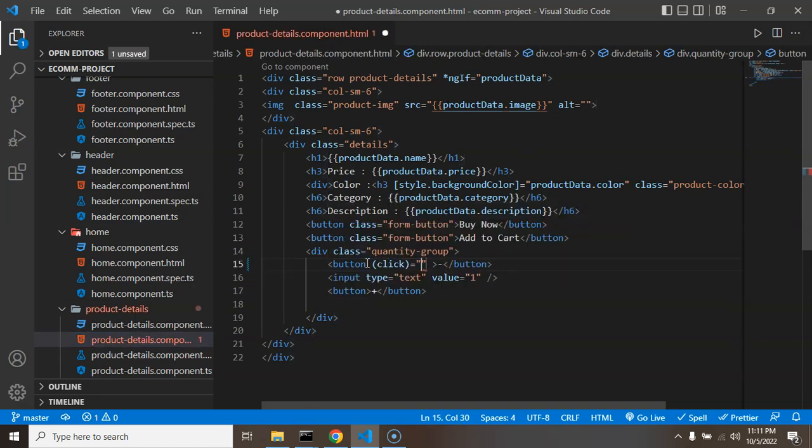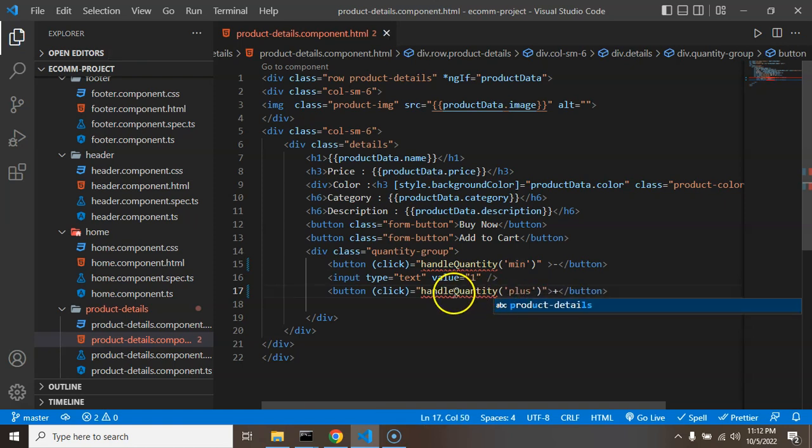Whenever we click there, the handle quantity event will be fired, and we will pass a string param like minus, and once we click on the +1 button, we will send a plus parameter.